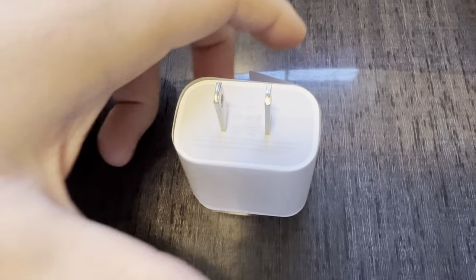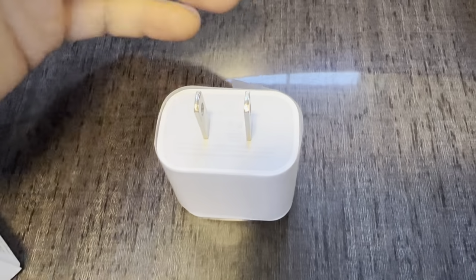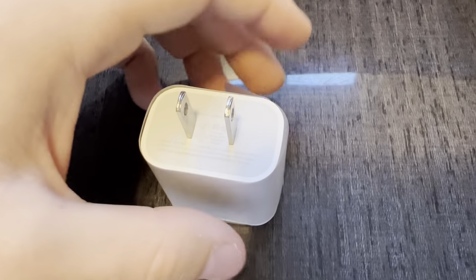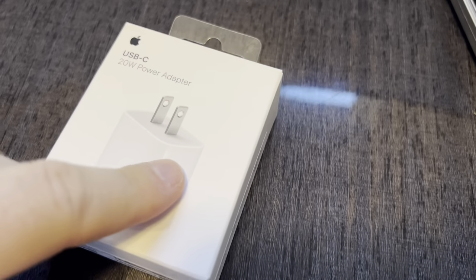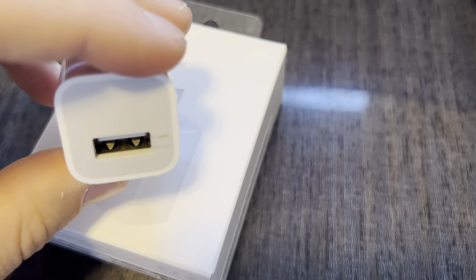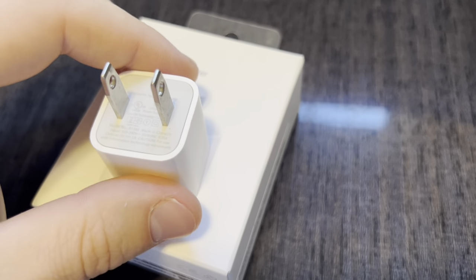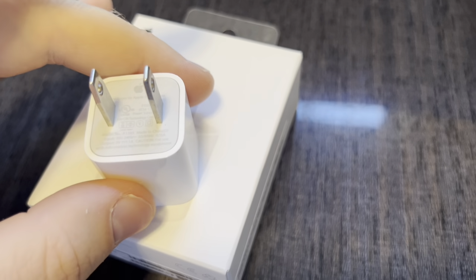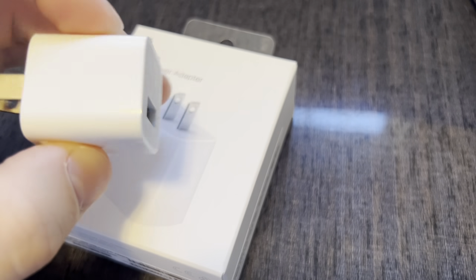Fake ones have a higher chance to break, and it's especially true about cables. Fake cables will break fast. Original ones last for a while until your dog chews it. The new wall chargers use this kind of cable. So this one goes into your phone, and USB-C goes into a power adapter. The old ones were using this, right? USB-A. You can still use your old cable and wall charger. It'll just charge slower, because the new phones come with a bigger battery, and it takes more to charge it. So the old ones will be kind of slow.